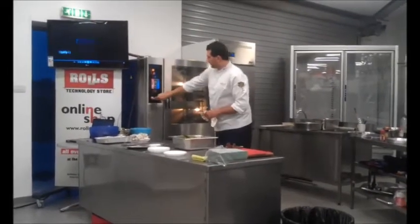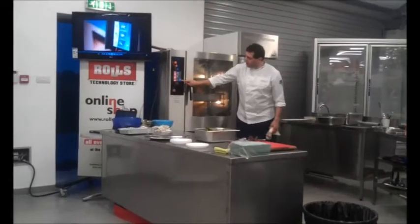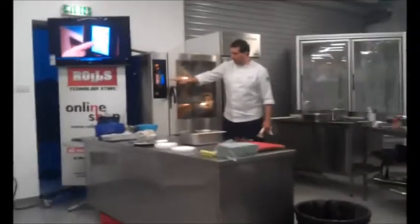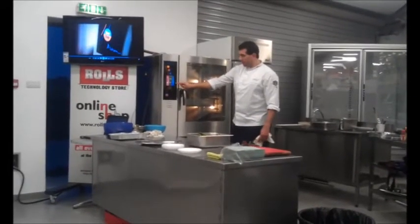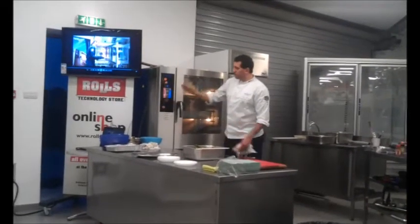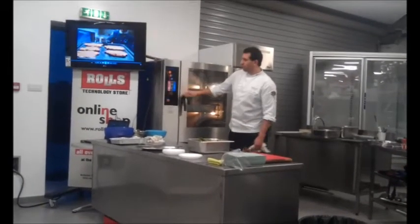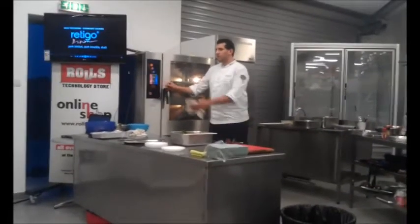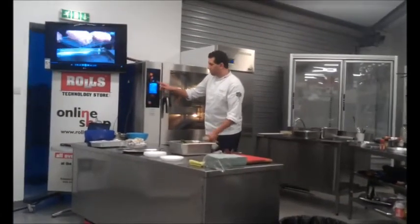If I go to manual mode, I'll turn it off. I'll just go manual, so I will have minutes and temperature. If I go hot air, it is automatically preset to 180, 30 minutes. If I go combi mode, it is automatically preset to 160, 30 minutes, 50% of the combi. If I go steam, it is automatically preset to 30 minutes, 99 degrees. This is something that comes from the factory as a preset. You can change it. You can obviously go into the temperature and change it.